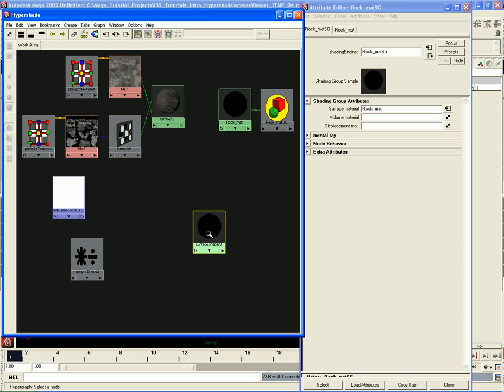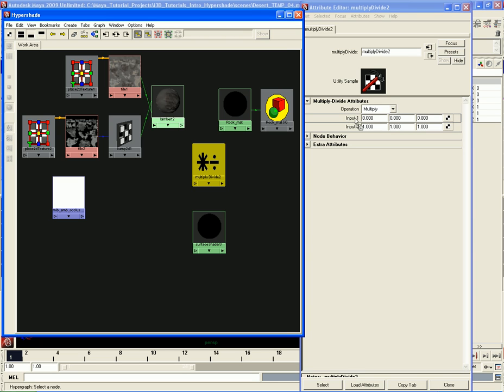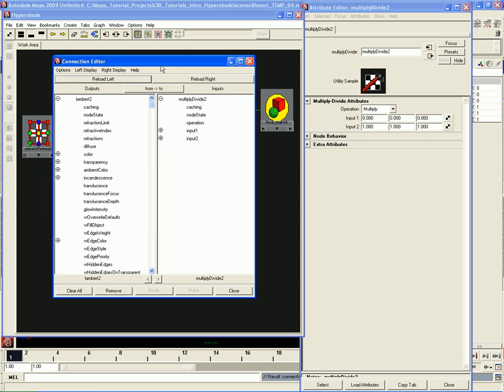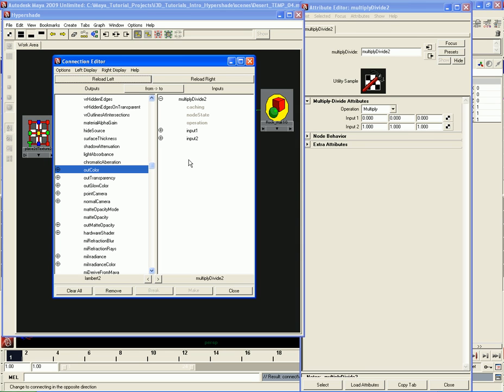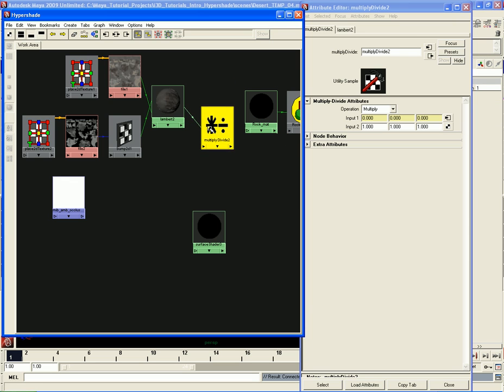And I also know that I have to take this Lambert shader, which takes the color map and the bump map, and plug it into the first input of the multiply divide node. So let me open up the multiply divide node by double clicking on it, and I'm going to middle mouse button drag the Lambert 2 and drop it on top of input 1. And again, we get that connection editor from the previous video, and what I want to do is go down to the out color, which is right here. So I'll click on it once, and now I'll click once on input 1. They'll become italicized. I'll close that window, and then of course we can see we have that connection there, that little green arrow and the line going down to the multiply divide node. And move this stuff out of the way, get this position about right there.